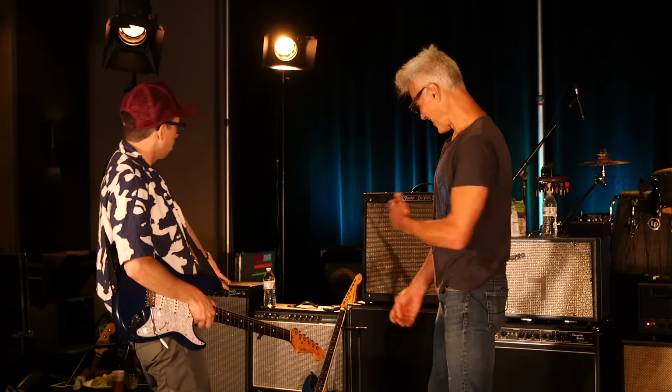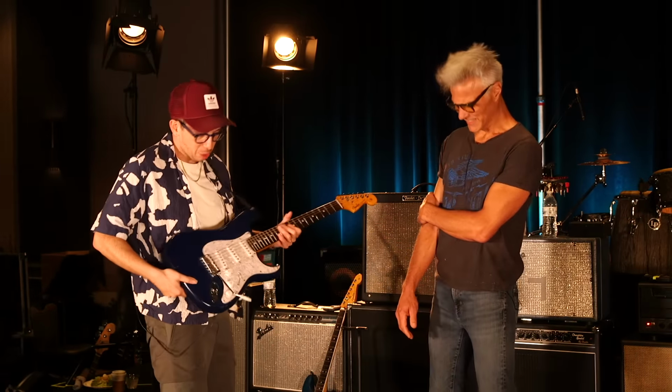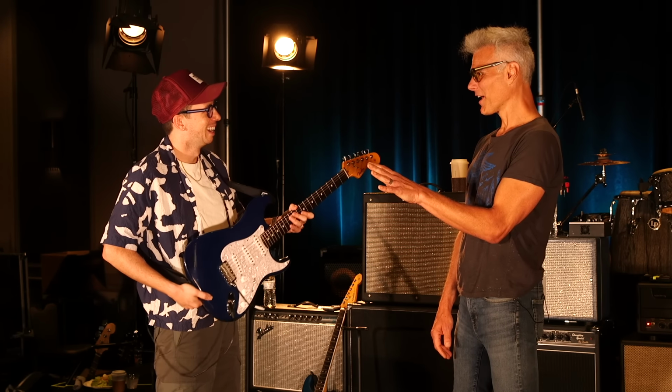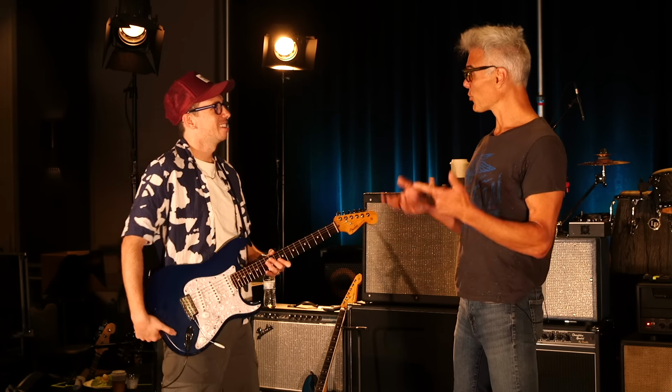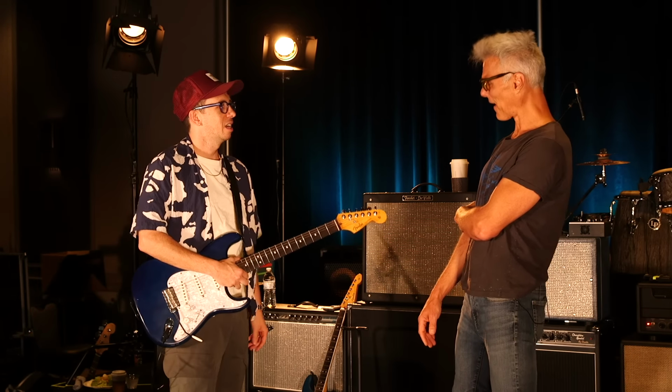But anyways, the founder's model, that is one. It's an incredible guitar, but also this one is straight out of Sweetwater. Isn't that great? You could be anywhere in the world and lose your guitar, go to a Guitar Center or whatever, and get one you can play. Yes, and I mark it.